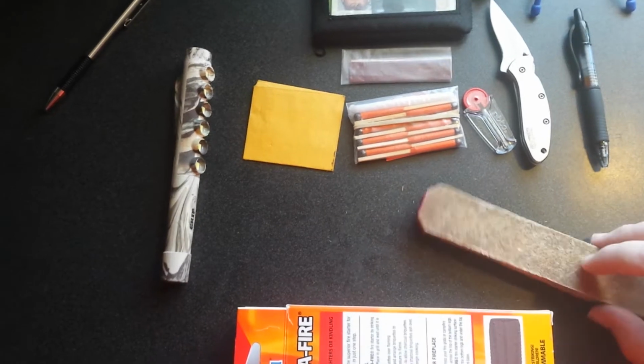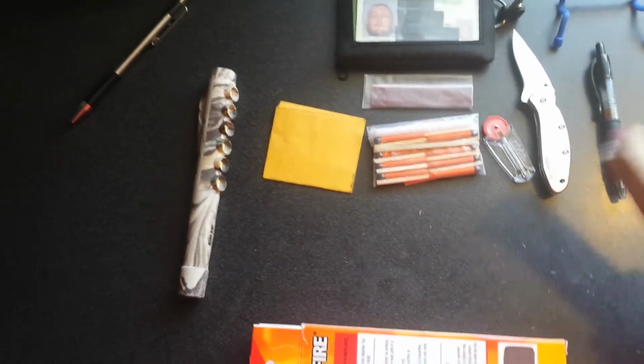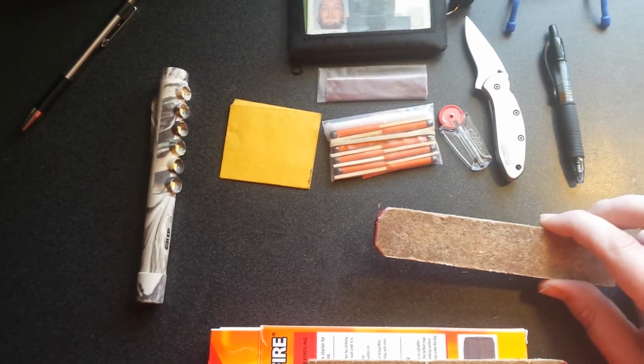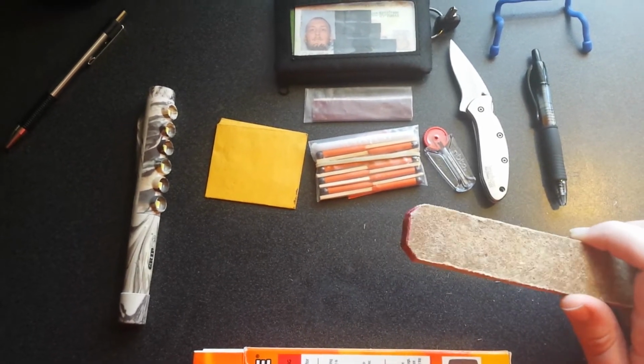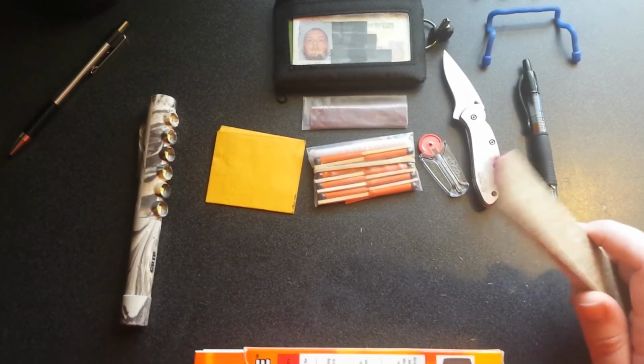I think I've already dipped into this box, but I think there were the others, 8 for maybe $3 or $4. So I like these a lot. They'll help you get a fire started really quick, and they don't start as easy, but they're cheaper than Wet Fire, which you probably know what Wet Fire is. I really like that Wet Fire product.